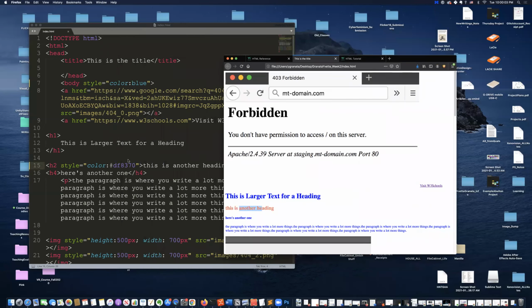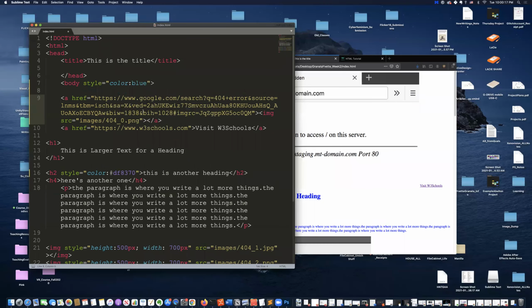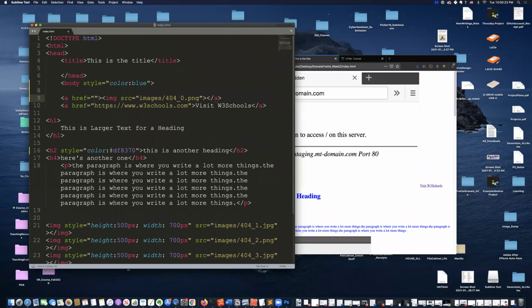Okay, so far I just have this image at the top, and I'm going to change this. So instead of linking to that Google image search, it's going to link to page2.html.